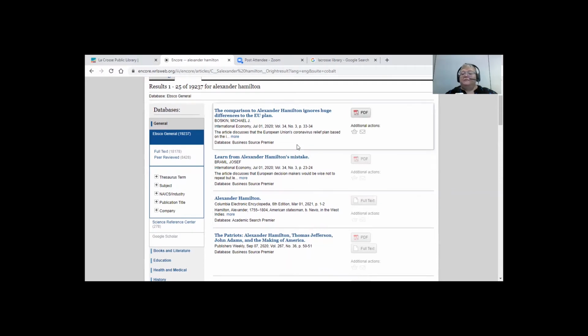If you want to look at one of these articles, you can click on this link off to the side, and there are a couple of different options. You will see some of them that say PDF. That's an image file that is exactly as it appeared in the magazine. Full text would be just the text from that article, and if there were any photographs or diagrams or anything else like that included in the article, they would not be included.